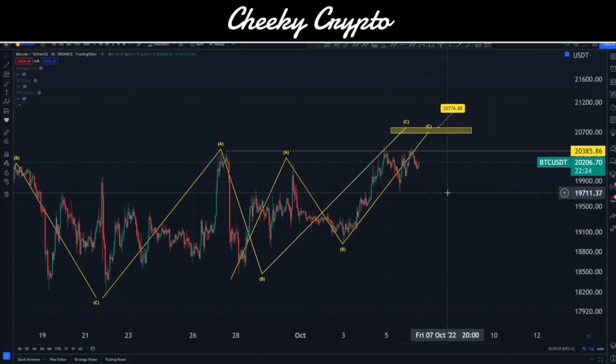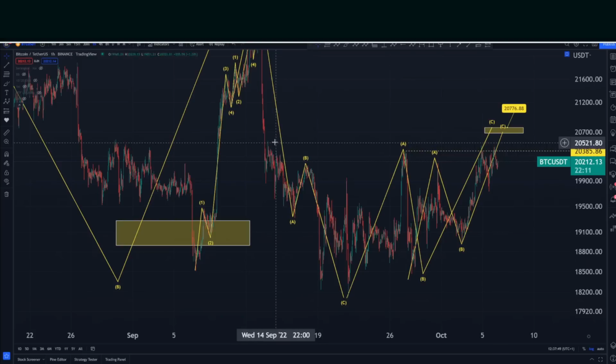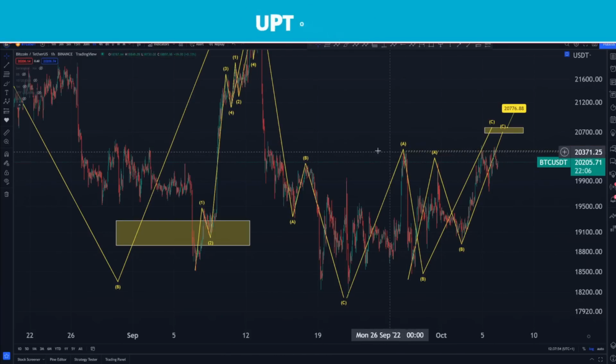Now resistance is just another way of saying this is where the sellers are. Okay, so sellers here are basically pushing the price of Bitcoin down. This is also known as a supply zone. So when we start talking about supply zones, we start thinking about, okay, where are the active sellers coming from? Well, we can see that is coming in right here, and we can see this all the way across.